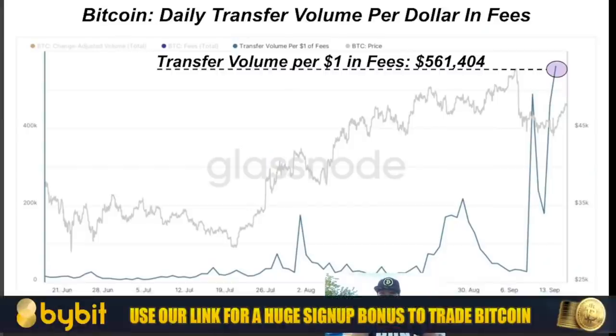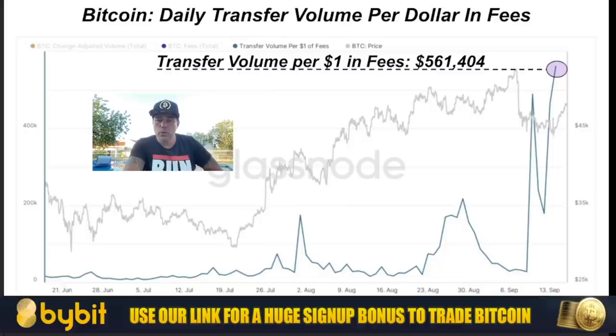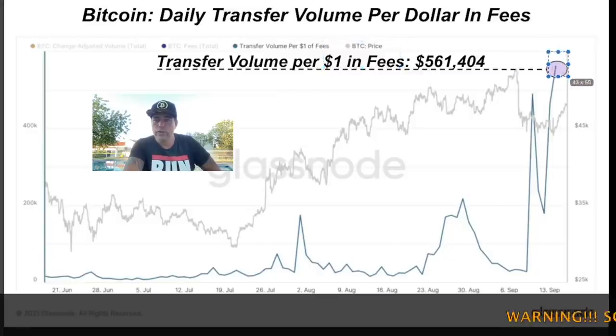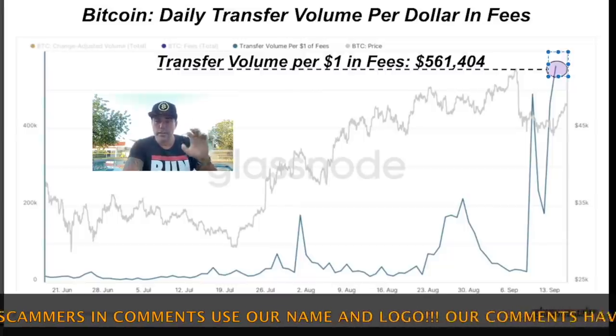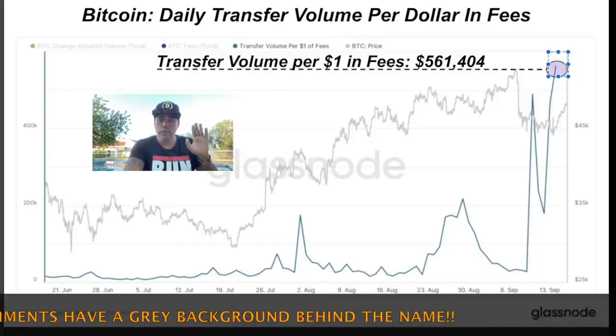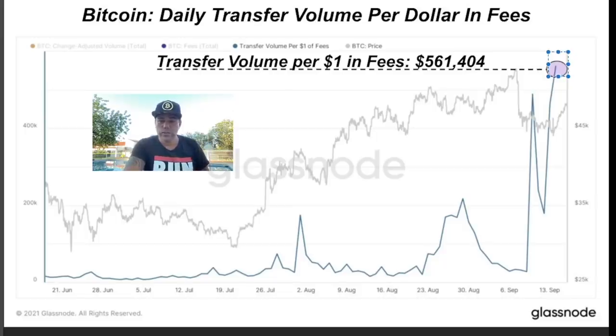Because of that mining, we can transfer Bitcoins very cheaply. The average fee to transfer $500,000 right now is just one dollar — and that is an all-time high in efficiency. For one dollar you can transfer half a million dollars. Bitcoin is slowly becoming the cheapest way to transfer money all over the world, as El Salvador is showing — they installed miners in America to give their people the opportunity to send money freely from America to El Salvador.